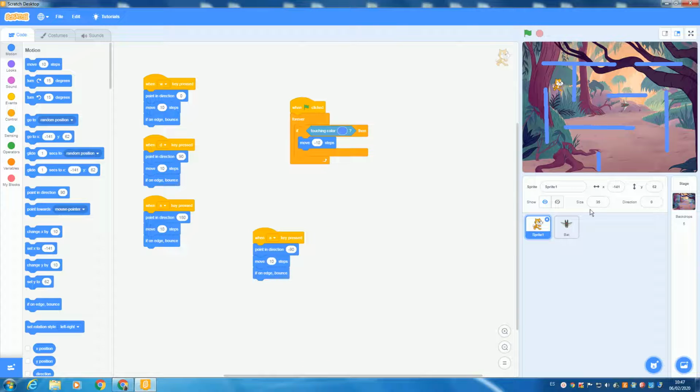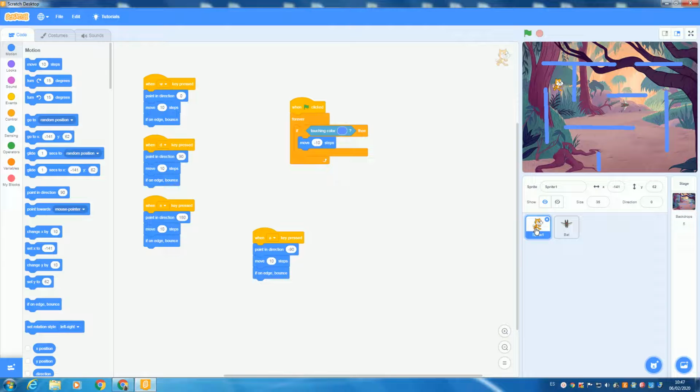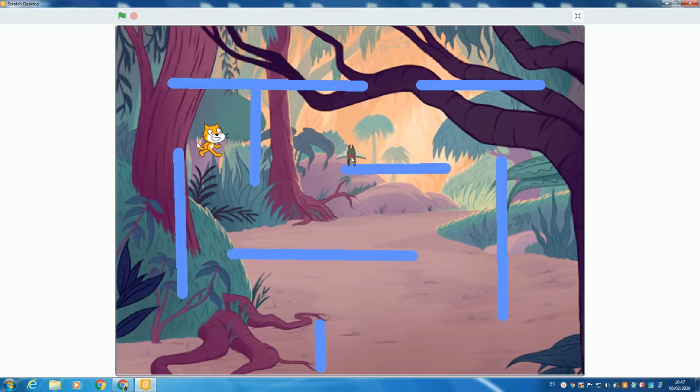Alright, and then what do I see? It works. Oh no, look what I've done. I've done the opposite. I've copied that one and that one. Okay, we shouldn't be doing that. But right, I'm just going to leave it as it is now. I would probably change the code on the bat. So at the moment the bat is controlled up and down by the arrow keys, and the original sprite is controlled by the others. I'm going to put it on full screen and check everything works. Okay, we all make mistakes, and that's how we learn.